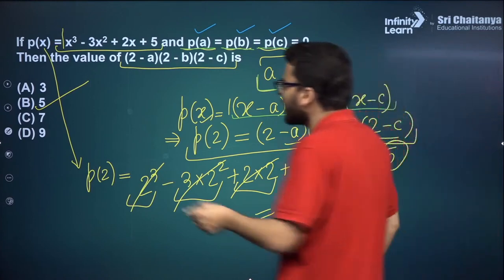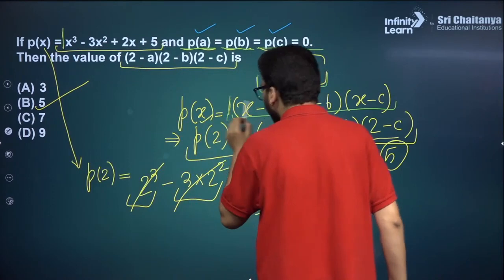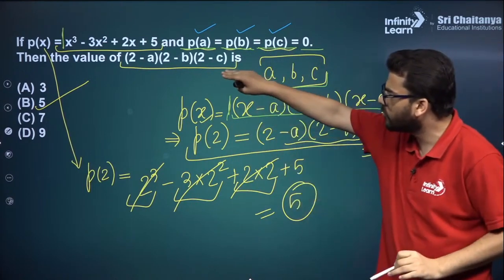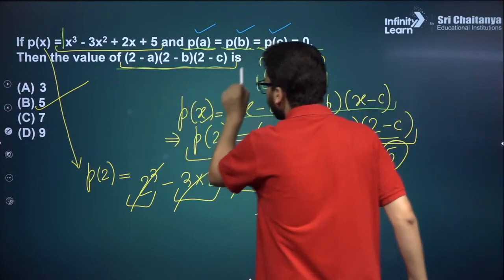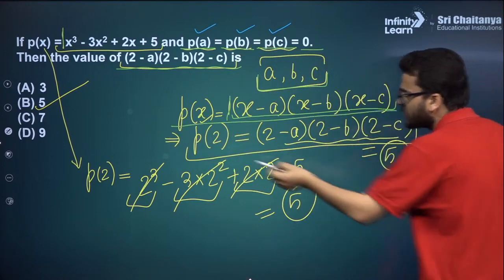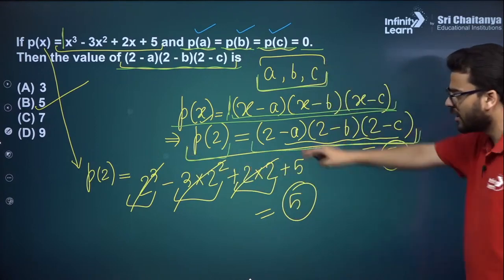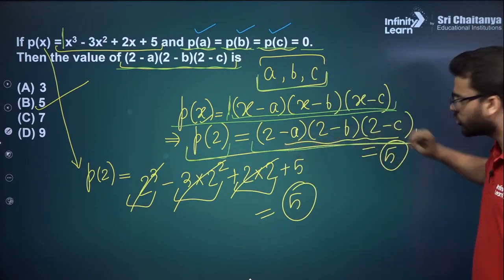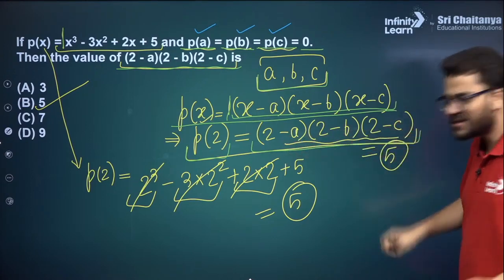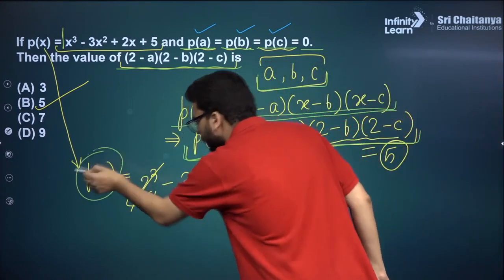And also you can check the leading coefficient. That is 1 only. So over here as well you will get 1 only. I hope that is clear. Now we have to find the value of 2 minus a, 2 minus b, 2 minus c. What does it mean? If I put x is equal to 2 over here, that will be p of 2. So you have to do the same thing in the right hand side as well, or not? So you will get 2 minus a, 2 minus b, 2 minus c. It means the value of 2 minus a, 2 minus b, 2 minus c is nothing but equal to p of 2 only. You got it? It is equal to p of 2 only.